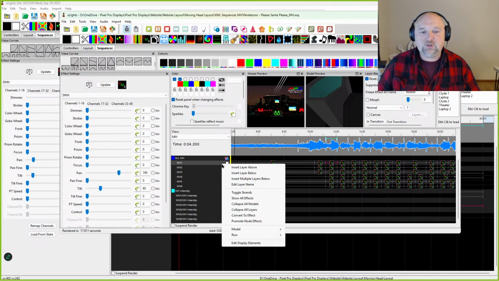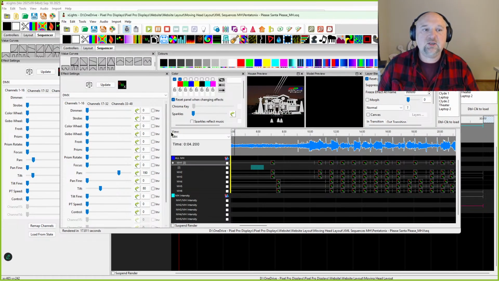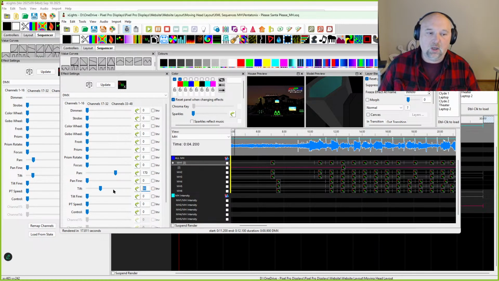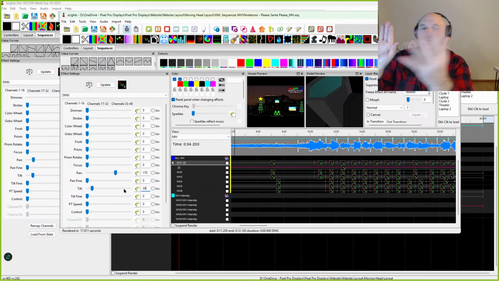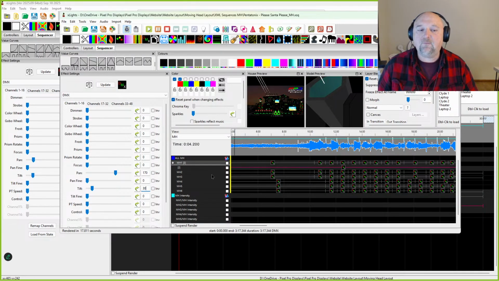Generally, in my sequences, we'll insert a layer below, and we'll put another DMX effect down, and that DMX effect will have the base start position in it, and it usually is pan set at 170, tilt is at 30, so that it's pointed forward and centered with the pan. Then I can turn the head one way or the other, and that's kind of my launch pad, and I do this for pretty much every sequence.